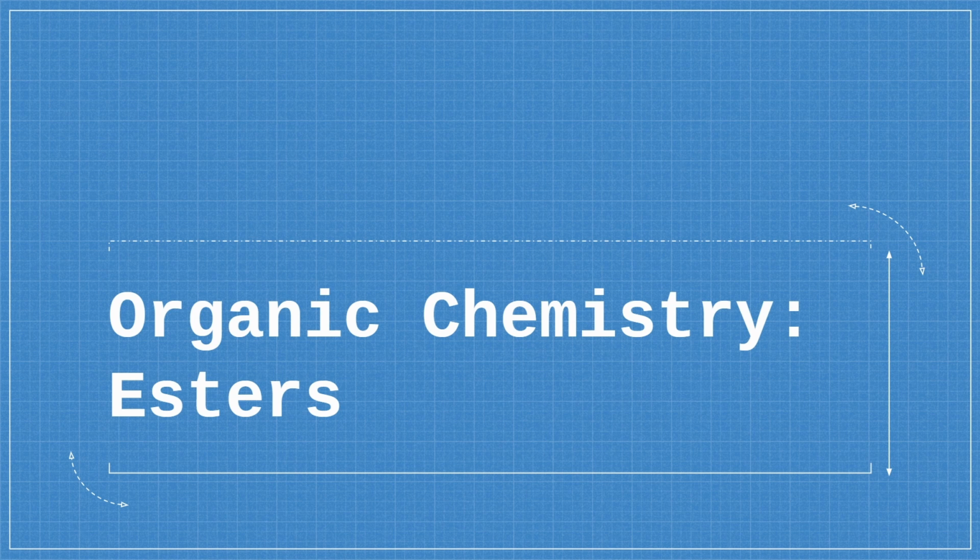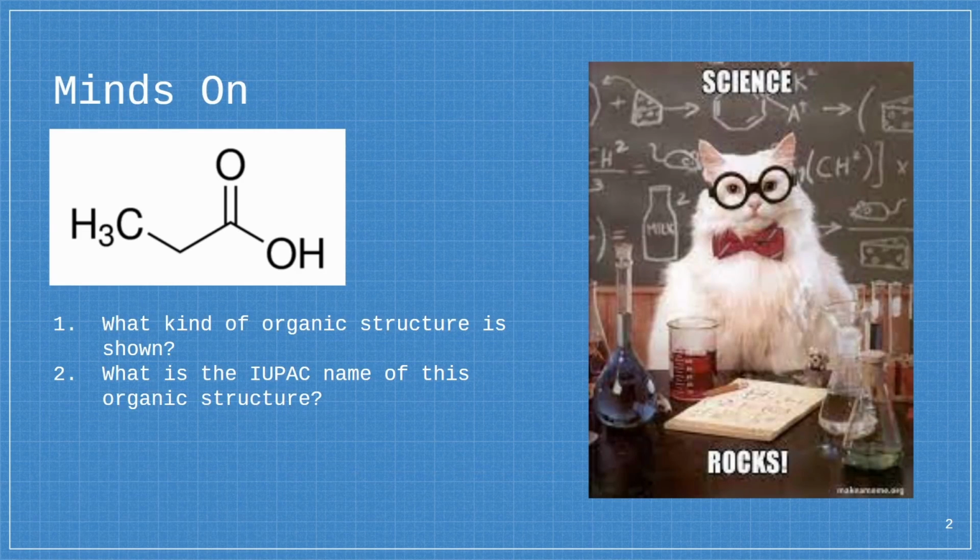We'll be looking at organic chemistry, which is unit 1, and we'll be looking at esters specifically. To start off, we'll be looking over this example over here. This is something we've already learned in the past, or you should know. If not, you can go ahead, pause the video, and look through your notes to review. But for now, we're going to go ahead and answer question number 1.